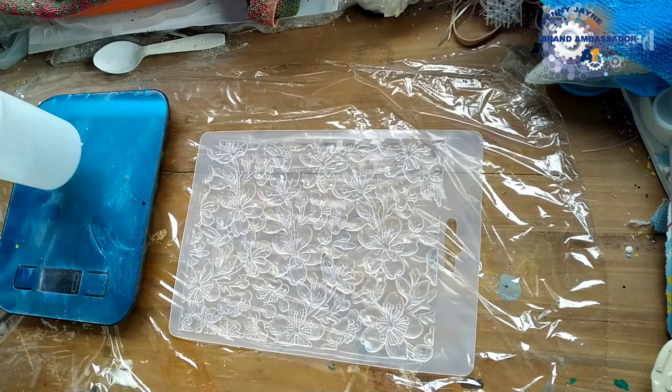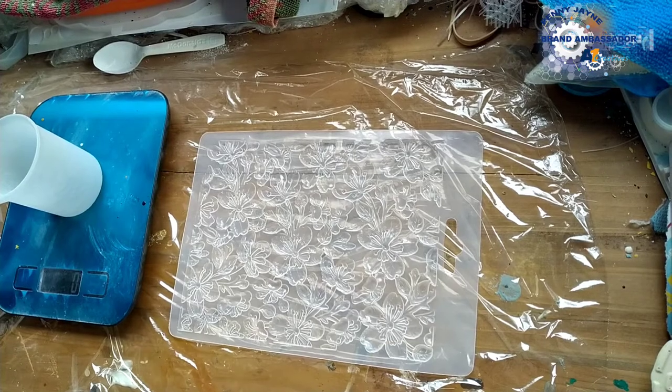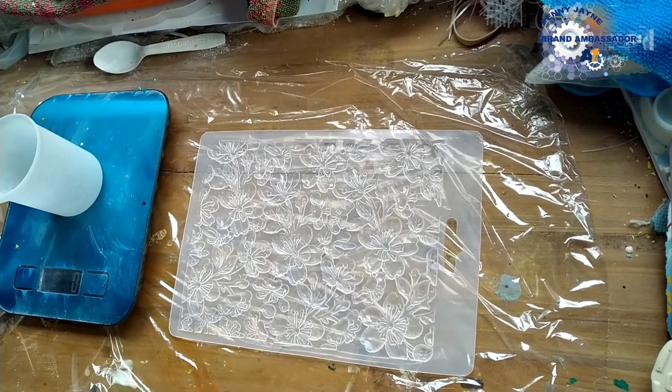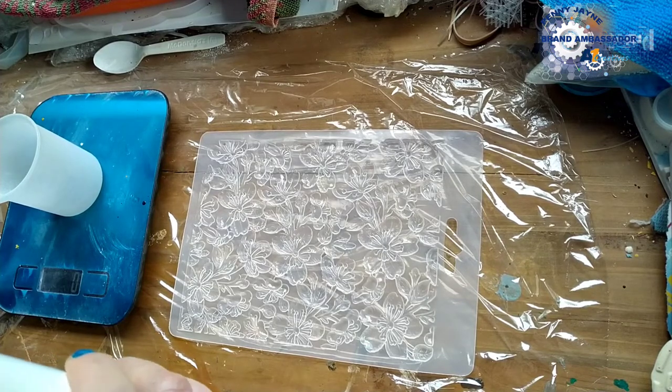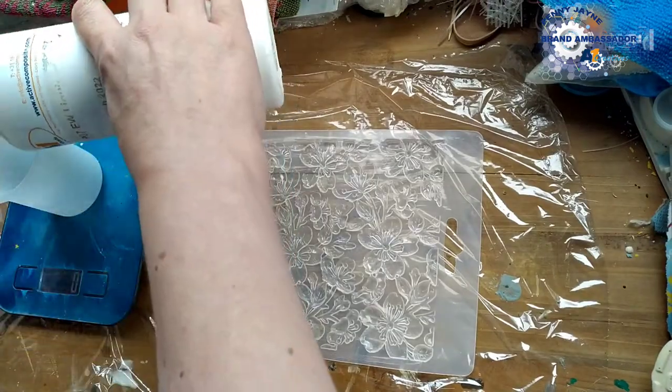All I do know is it is a thickening product that A1 Creatives sell. They also sell a couple of other things. I want to call it 6A. I think that's what it's called, which is another thickening solution. It is liquid as opposed to powder.